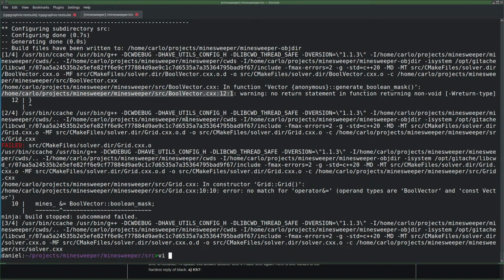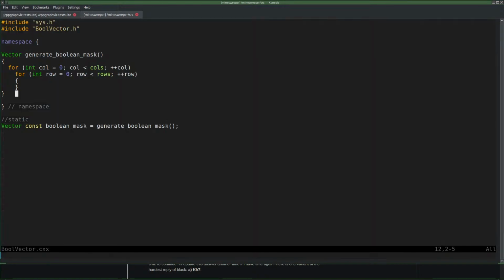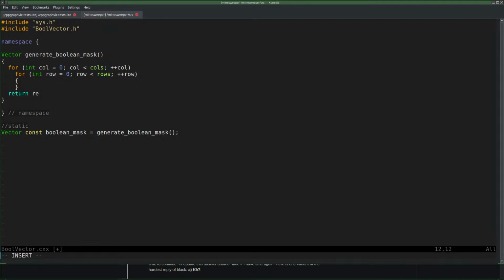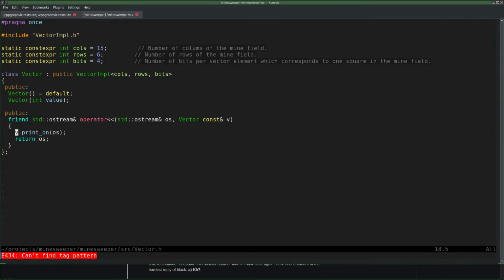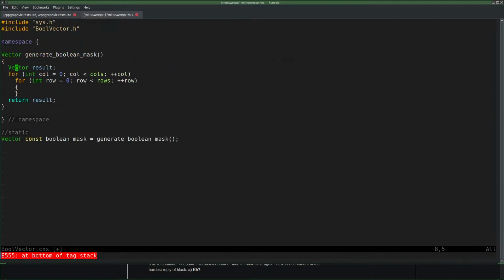No return statement. Okay, we have to return something here, of course. Return a result, but for the rest it worked, right? Vector results. So my default constructor fills everything with a 0. That was this one. It's a default constructor, totally zeros. So we have all zeros. That already takes care of the border then.